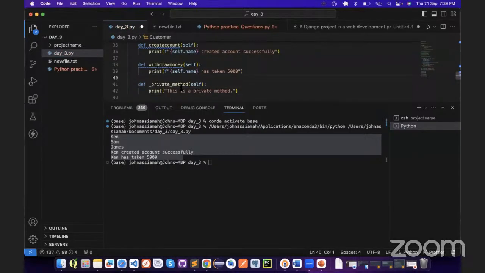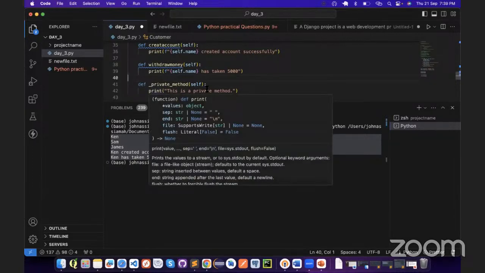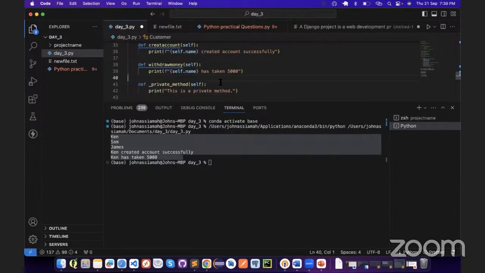So we have put another one called private method, and we are saying print this as private method. All right. So what we're going to do is pick the other code in addition to it and explain.